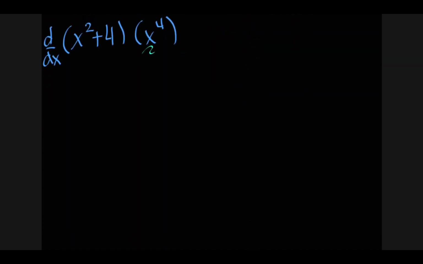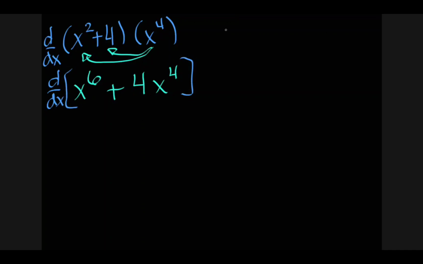So if I multiply x to the 4th into both of these, I'm going to do x to the 4th times x squared. Well, if I have 4 of them and I have 2 more being multiplied, it's x to the 4 plus 2, so x to the 6th. 4 plus 2 is 6. Plus 4 times x to the 4th, we're just going to have 4x to the 4th. And if I take the derivative of that, power rule tells me that if I have x to an exponent, you bring the exponent to the front and you take 1 away. So bring the exponent to the front and take an exponent away, or take an x away.